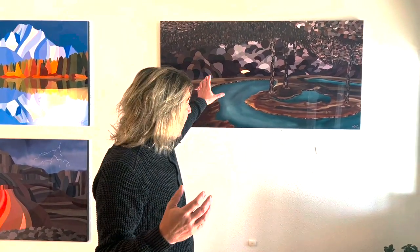This painting is so different than any other painting I've ever done, not just because it's inside a cave and I've never painted a cave before this, but also the colors are very different than the colors that I typically use. It was difficult for me to understand how many different shades of brown to use, and the lines in this, especially as you get up close, are very mesmerizing.